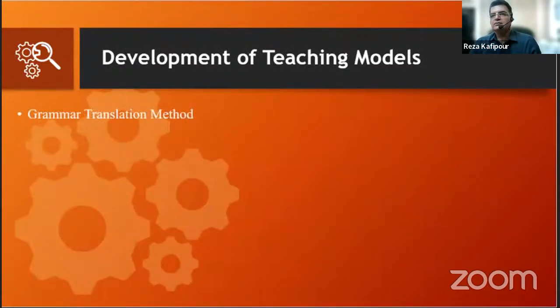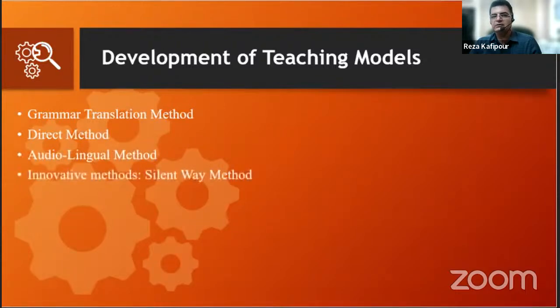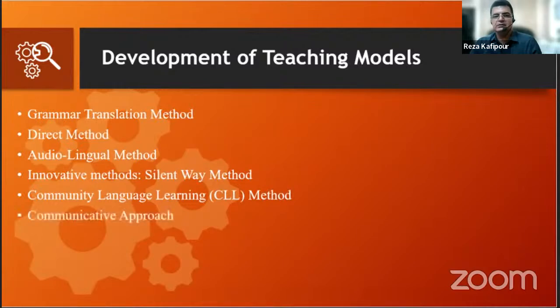But when we are talking about development of teaching models, all of which led to the development of pronunciation teaching and learning, we have different methods. For example, first we had grammar translation method. After that, direct method was introduced. After that, audiolingual method. Then innovative methods, for example, silent way method. Then community language learning method, what we call the CLL method. And one of the latest ones, communicative approach.